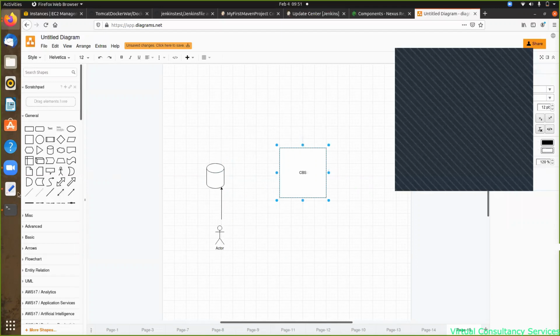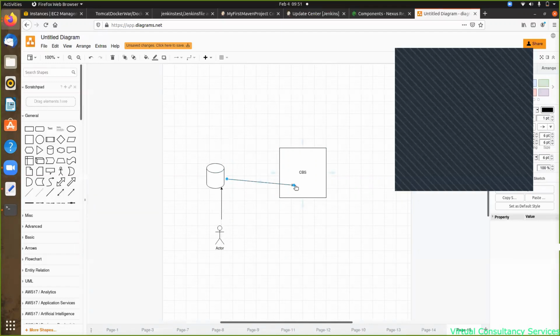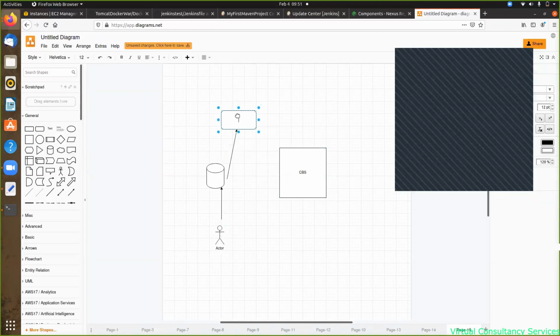Right. This continuous build system is integrated with many tools, using either plugin or something. For example, आप Maven build tool use कर रहे हो, है ना? तो आप Maven से क्या कर रहे हो? Artifacts generate कर रहे हो, ठीक है? For example, ये आपका Maven हो गया, ठीक है?